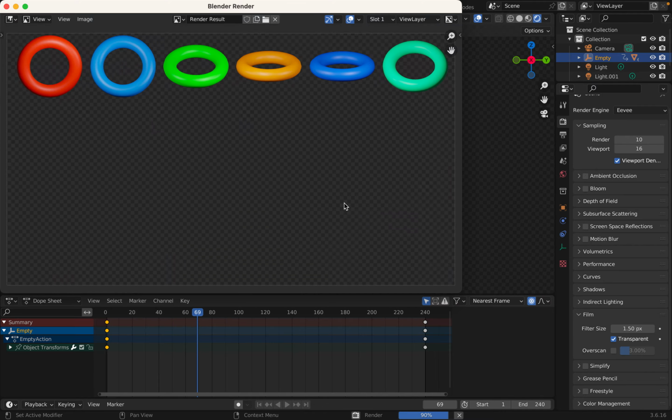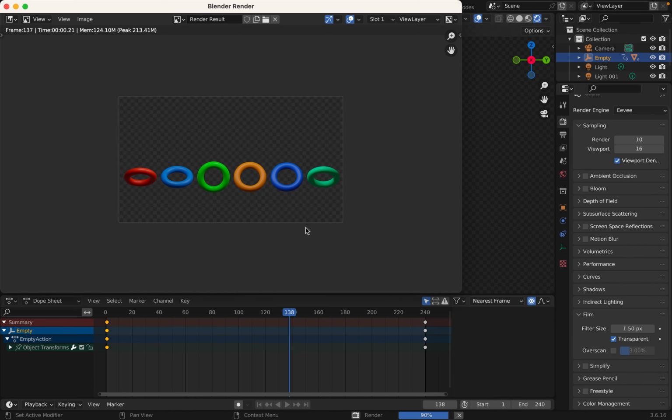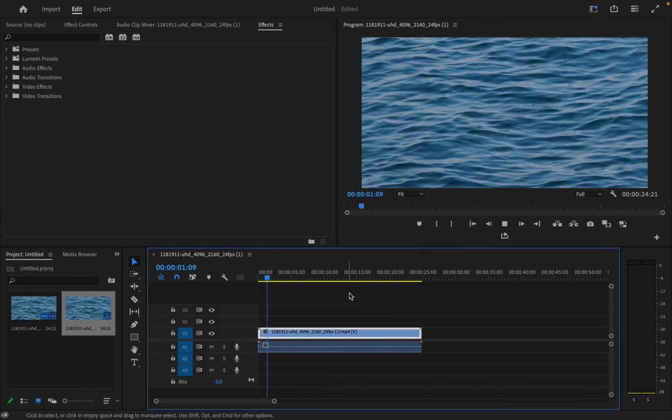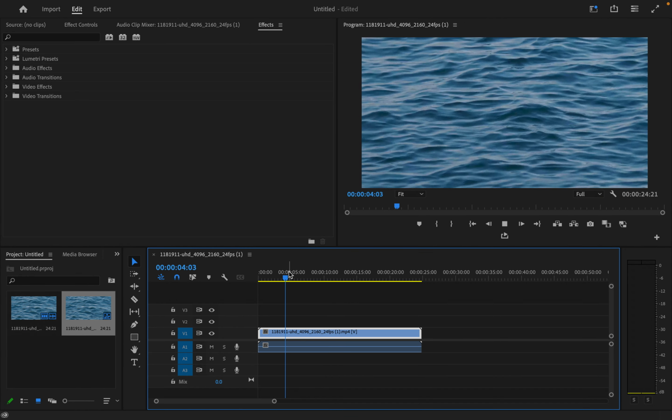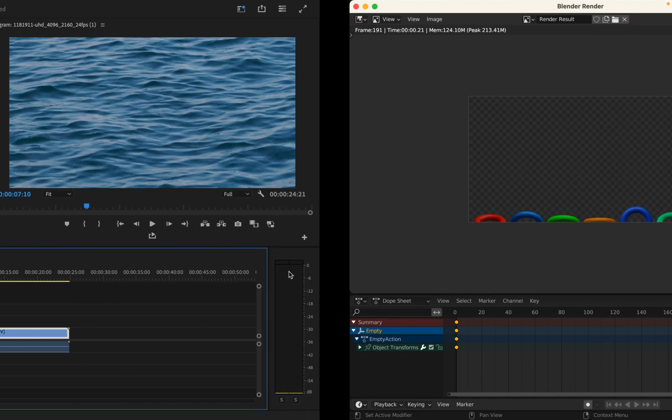And great. We can see that there is no background here. This is looking pretty good. The lighting's looking pretty good. It's taking a little bit more time because it is using a transparent background, but because I'm doing this in Eevee, it's not going to take too long. And we're almost there. And this is the clip that I want to add it on top of. Great. So let's take a look at this.